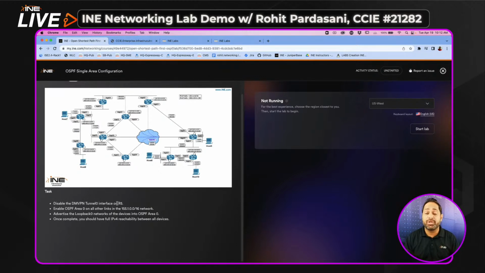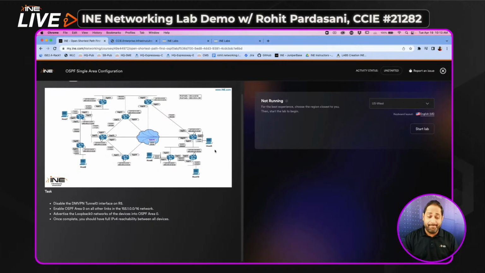And once complete, you should have the full IPv4 routing table. Everybody should have everybody's loopback in their routing table. So that's your requirement. This is something like the workbook, where we have a question, but the advantage is that it's based on the video that you actually watched some time back. So you watch the video, answer a few quiz questions, and then you come and do the lab.